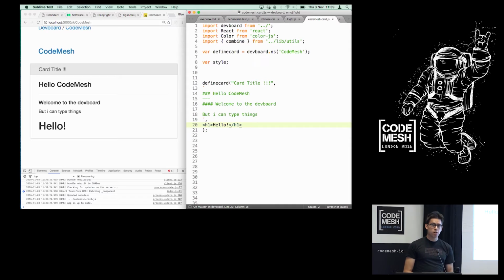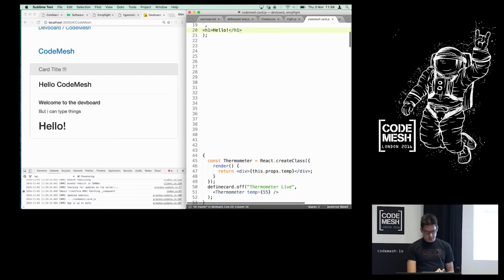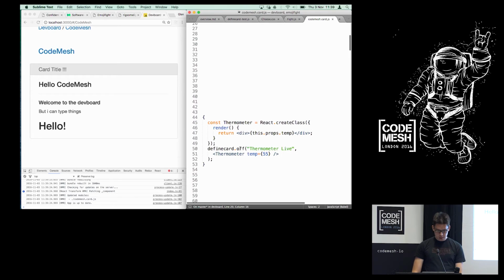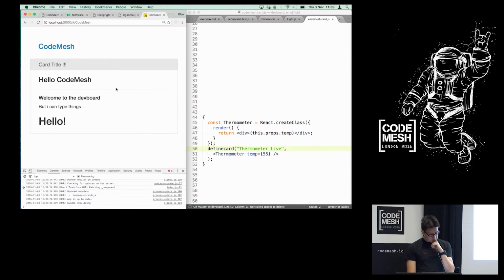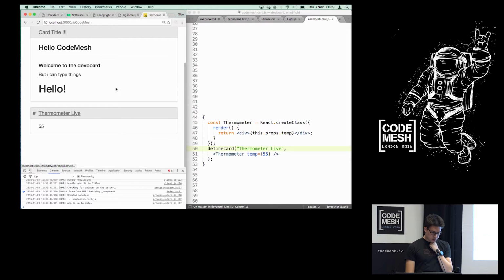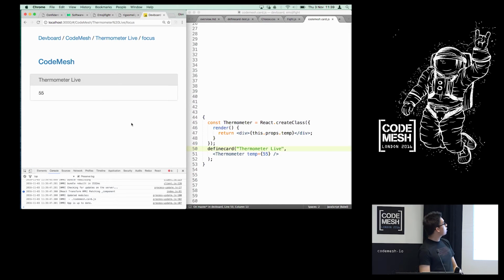So what I'm going to do is walk you through the experience of trying to build a component using a system like this. The component I've decided to build today is going to be a thermometer. So I've got a second card here, just down here. So this is my card. If I just focus it, there we go, just this card only. This is going to be a thermometer. In fact, it currently is a thermometer. It's just not a very interesting one. And it's telling you it's quite warm in here, which it is.